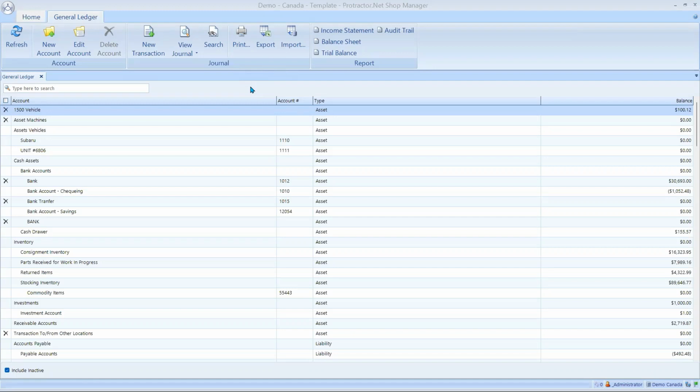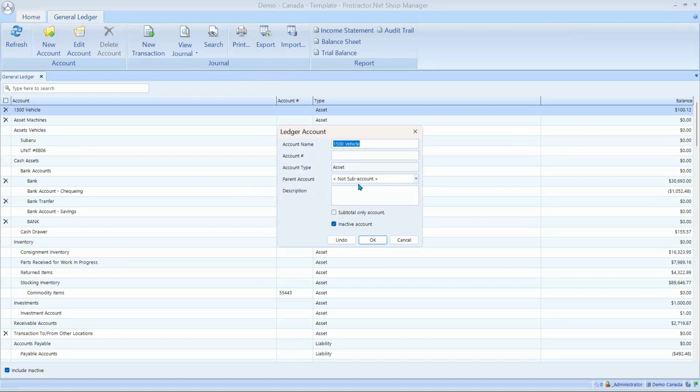At this point, before we start doing any adjustments, what you want to do is look down your list here and see what is inactive. In other words, what has the X and has a balance in it. Anything like that, you just click on it, right click, edit, and make it active by unchecking the box.